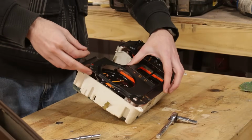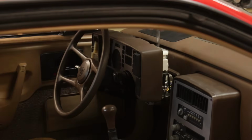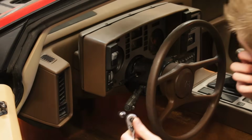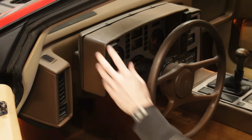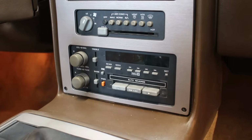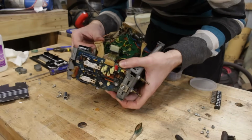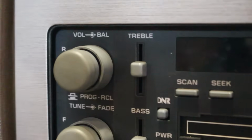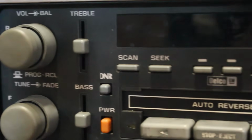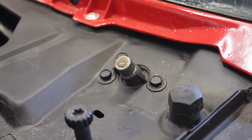But there's always a but. There's one last little thing in the interior that isn't exactly working as it should. Well, at least part of it is in here. Is it the radio? Well, yes, but also no. I did say in the video I made on fixing the radio that this was filmed after the work done in this video, so technically yes, it does need to be fixed still at this point in time, but what I'm talking about here is the wiper system, namely the phantom wipe.